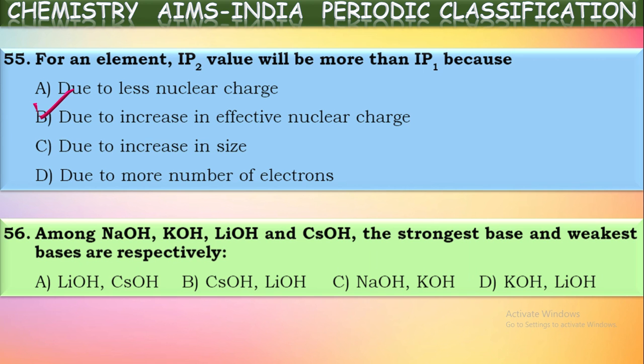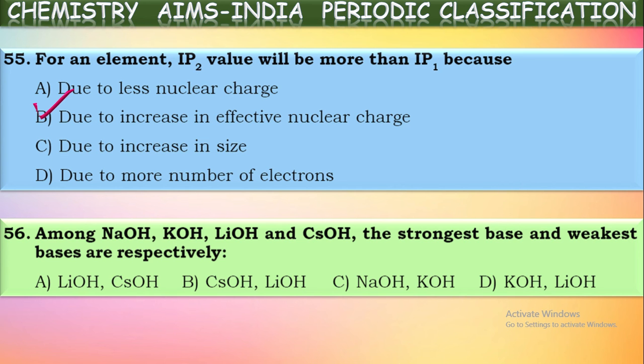Right? So the next one, among sodium hydroxide, potassium hydroxide, lithium hydroxide, and cesium hydroxide, the strongest base and weakest base are respectively. Observe the metals in these hydroxides, there will be a relation. There will definitely be a relation when they ask to compare or to find the maximum or lowest. Lithium, sodium, potassium, rubidium, cesium. What are these elements? These all belong to the same group, that is alkali metals. So they have given alkali metal hydroxides here.